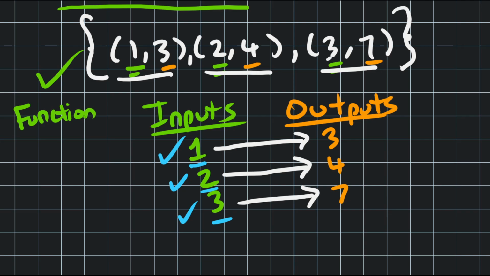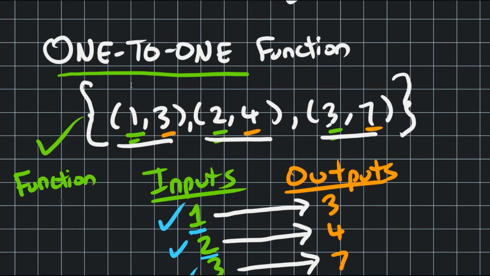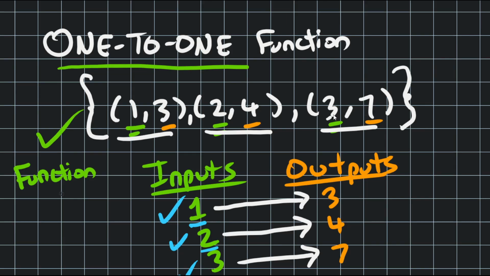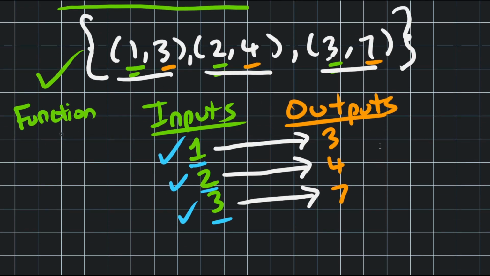So we know it's a function, but now let's check to see, is it a one-to-one function? We're going to do that by checking all the outputs. We have 3 right here. 3 only has one input. It only comes from 1. That's fine. 4 only has one input.